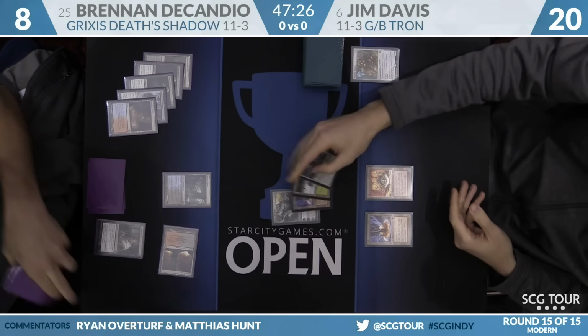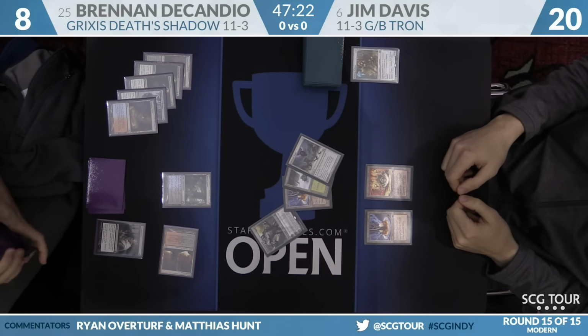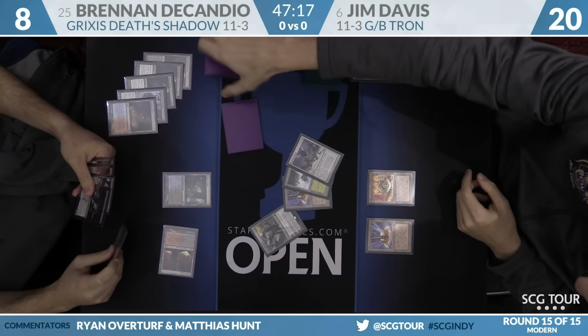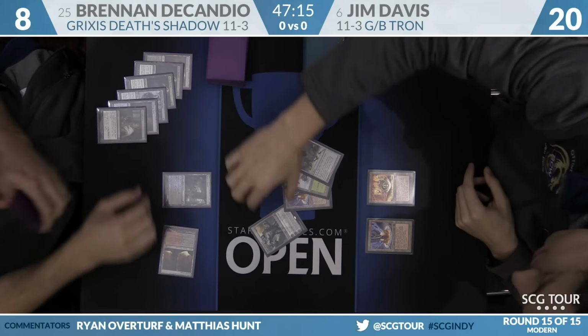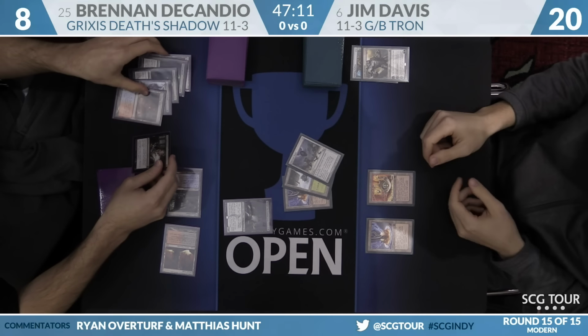Jim's going to lose the Karn. He said, yeah, that's what I drew. Brennan just gets rid of that guy. I will take your good card. You can have the Oblivion Stone. I mean, the problem for Jim is that if he leaves you the Karn, you just know you're getting Stubborn Denialed. Yeah.